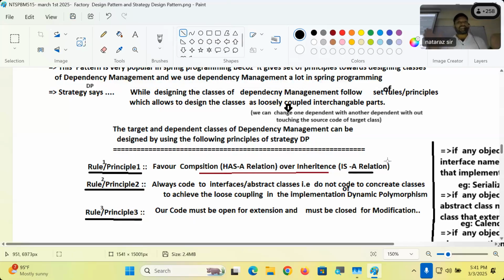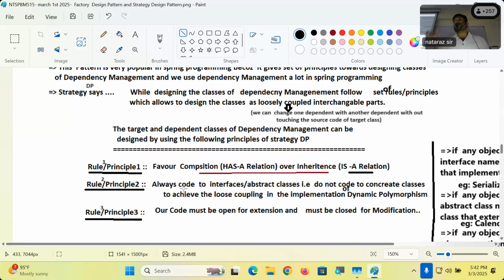While keeping target and dependent classes in relationship, don't prefer the is-a relationship, prefer the has-a relationship. Don't prefer inheritance. Prefer composition.